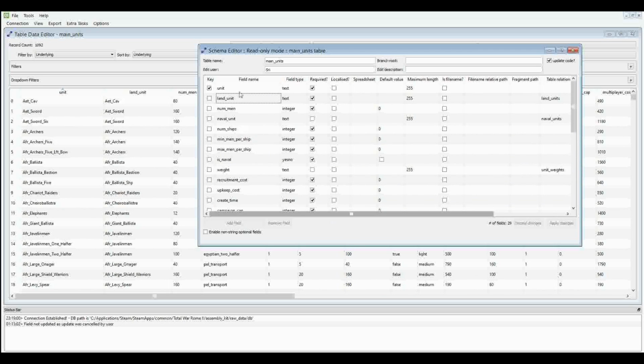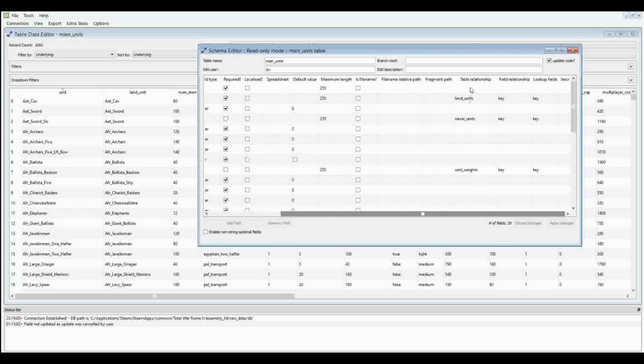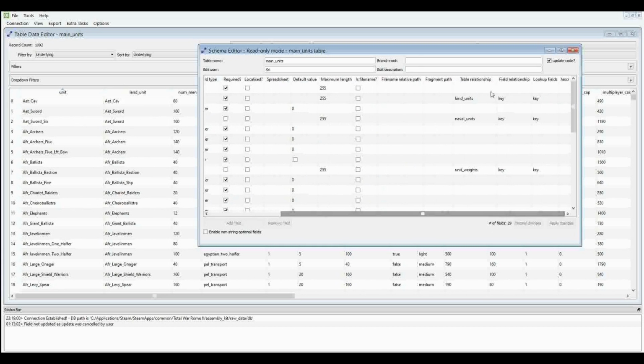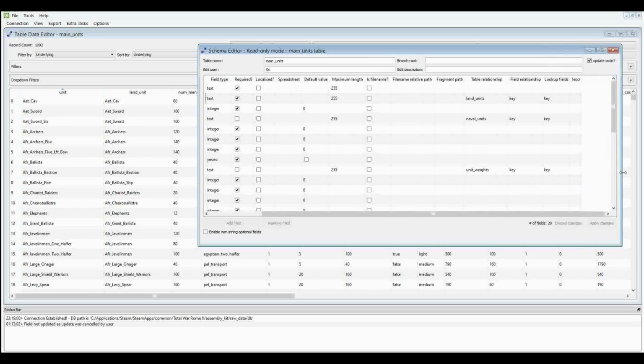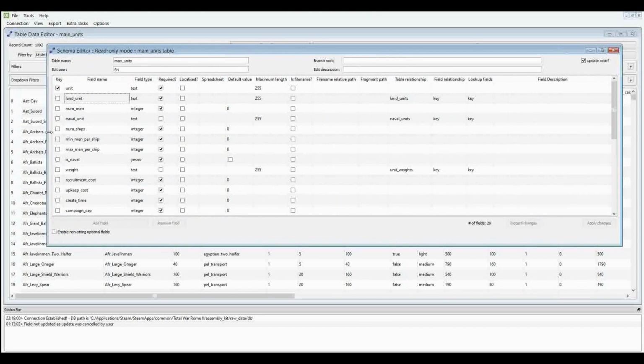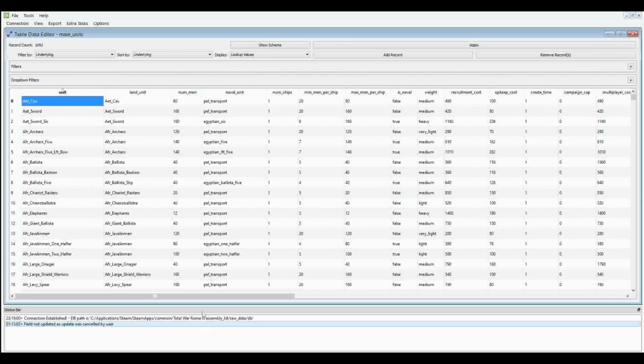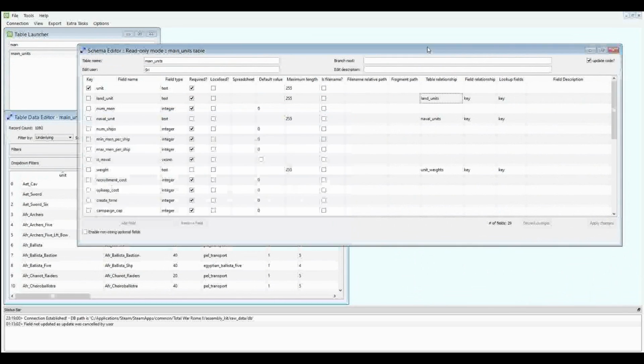So what we can look at here is we go all the way over to table relationship, and we see that the land unit field name, the land unit column, links to the table land units. It links to the column in that table called key. There might be a little more information in these other ones, but there isn't for this table. So by doing that, you can ask, how does this work? You follow what that column requires, say land units, and then look in land units and see what it reads from, and look at all the different tables in there.